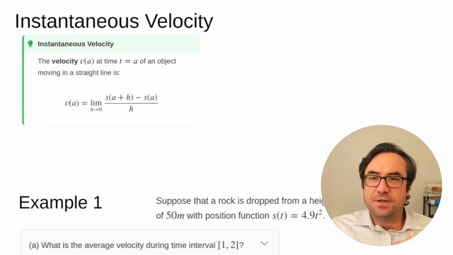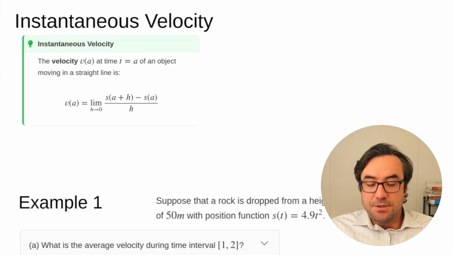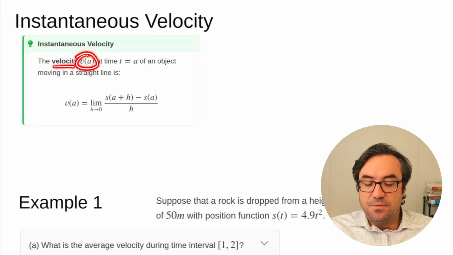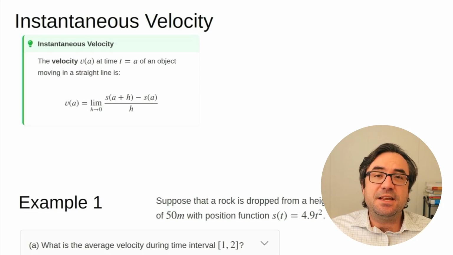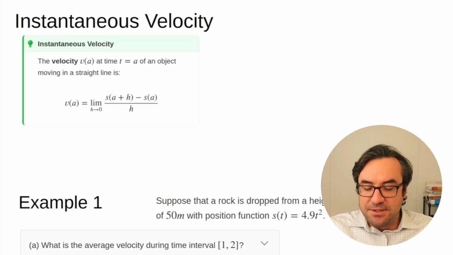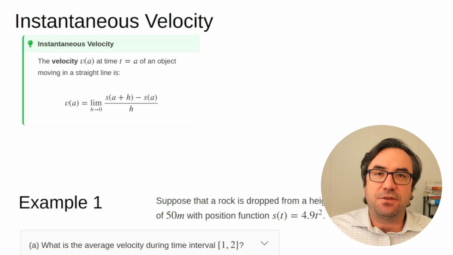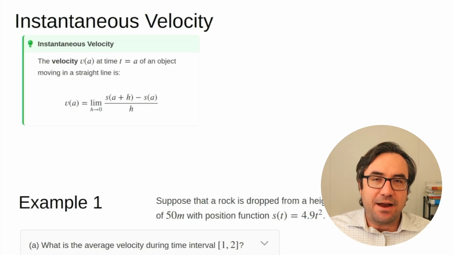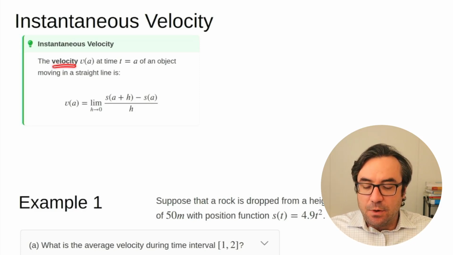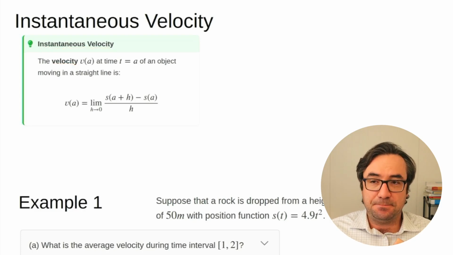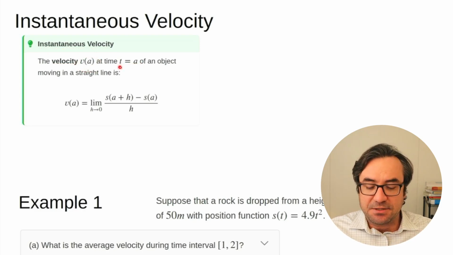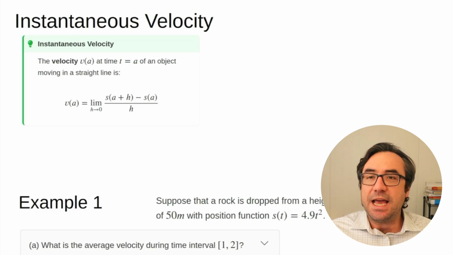And that's going to give us our instantaneous velocity. So the velocity, v of a, and this is the instantaneous velocity, but we just abbreviate this. We're just calling this velocity. So we'll specifically say average velocity when we're asking for average velocity. But when we say velocity, what we mean is the instantaneous velocity. So this instantaneous velocity, v of a, is giving us how fast our object is traveling at that specific moment, t equals a in time.